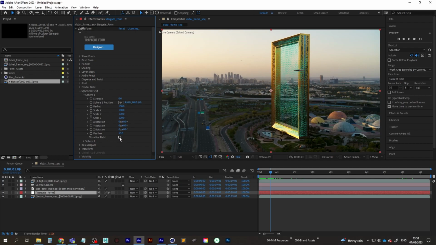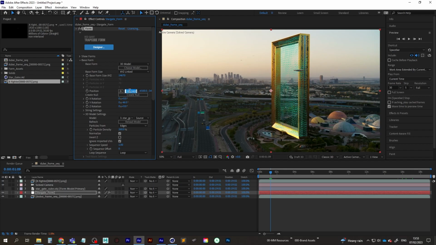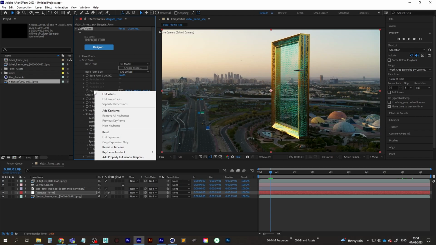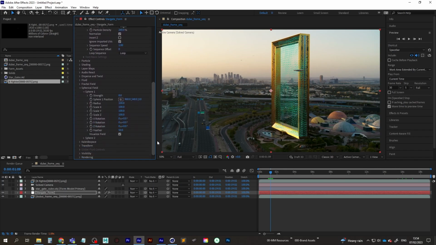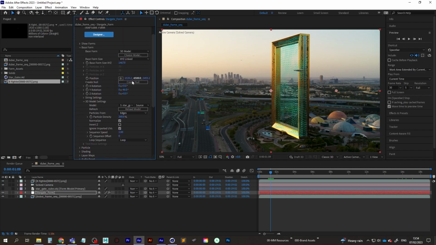And we want to visualize it so we can actually see where it is, I suppose. We can't see it at the moment, and we need to fix that using the position properties. We want it to be in the same position as the form is in. So we can just go to our base form and start copying and pasting. It's a pity there's not an option to just copy all of these. But if I just start copying and pasting these XY coordinates into the sphere position, then our sphere will be in the same position as the Stargate.